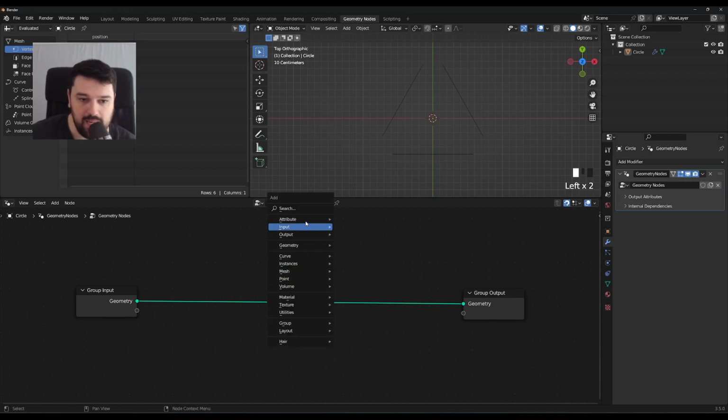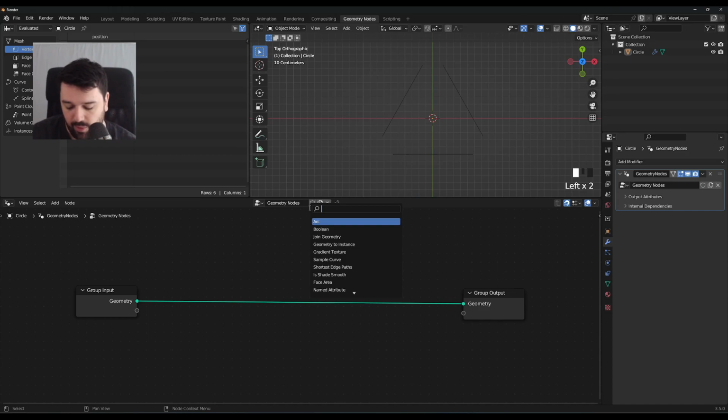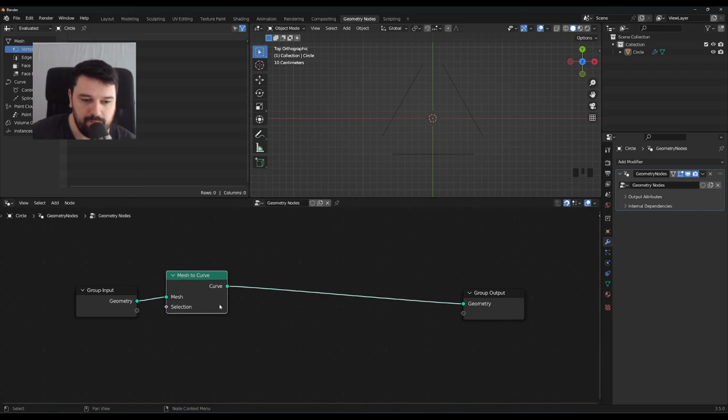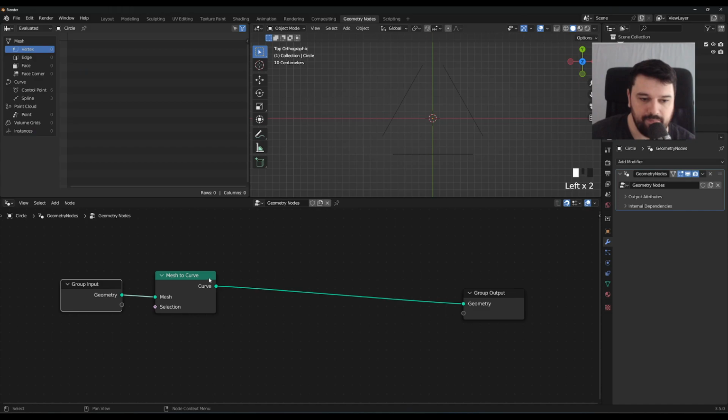So do Shift A, we want to search for mesh to curve, and we get this, plug that into our selection, so now we have a curve object.